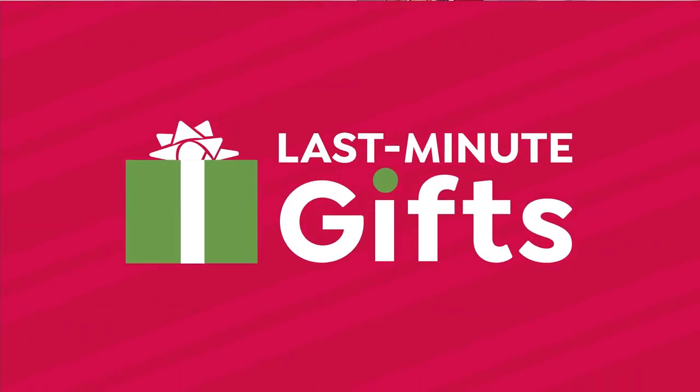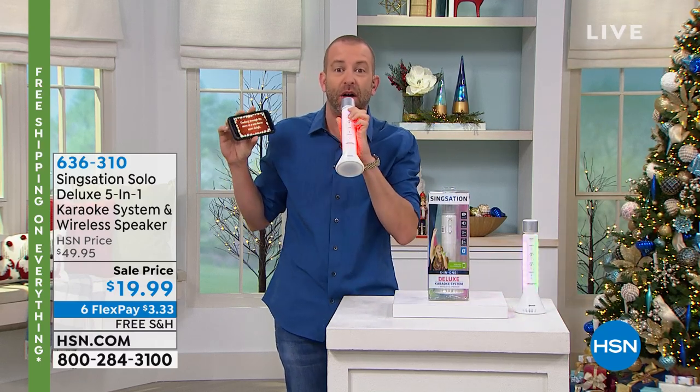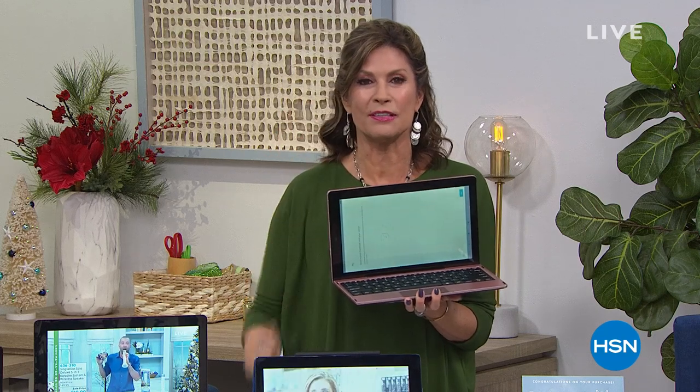One of the things coming up is the SingStation Karaoke Deluxe all-in-one — you have 14 lighting features, cool sound effects and lighting effects, everything you need right here all in one. But what you're about to see is definitely your lucky day, because you're about to see our biggest and best deal ever on one of the biggest brands in electronics. It's from RCA — it's a tablet with a huge screen, and here's our today's special.